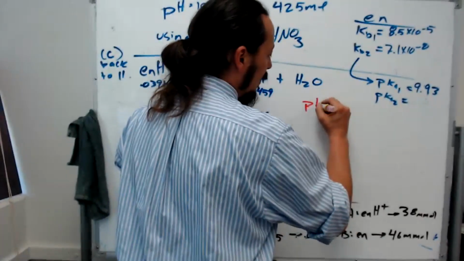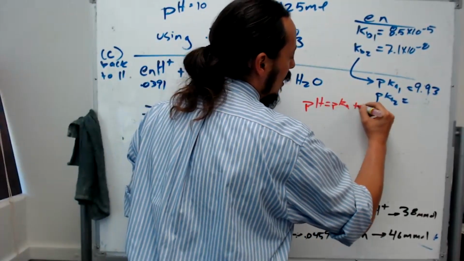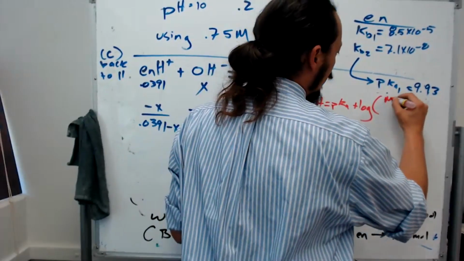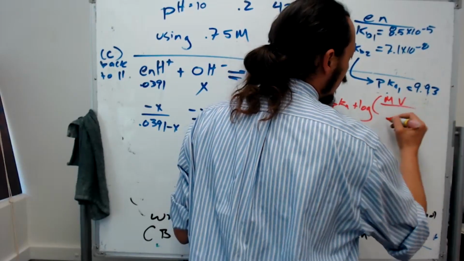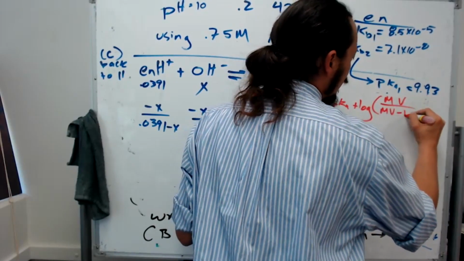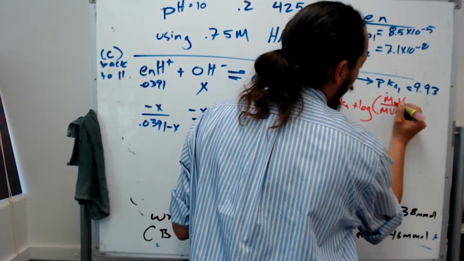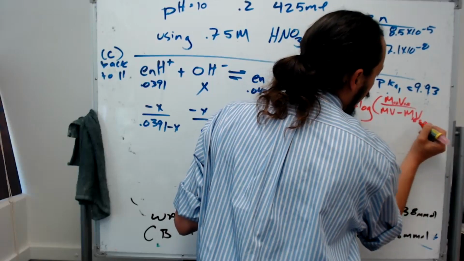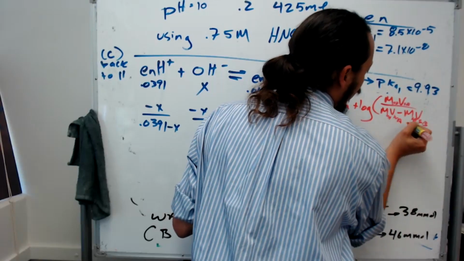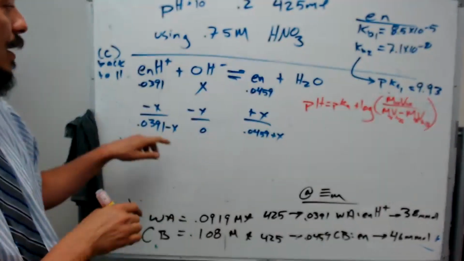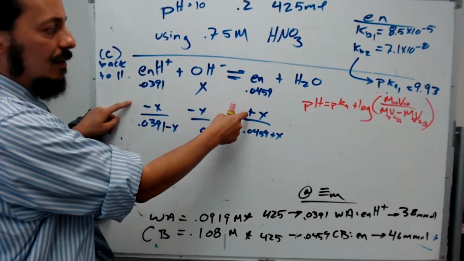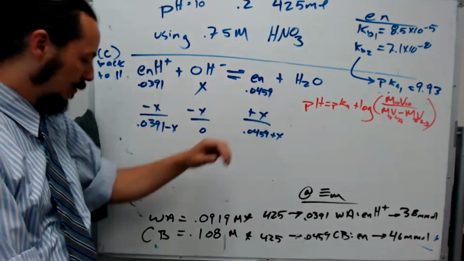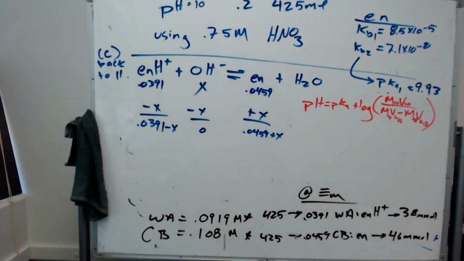So the shortcut would be pH equals pKa plus log molarity times volume divided by molarity times volume minus molarity times volume, where this is going to be like strong base, strong base, strong base, strong base, weak acid, right? You got your subtraction, but you don't have your addition. You're saying that this is 0. And that's not true. We have to think about the stoichiometry that's actually happening here.